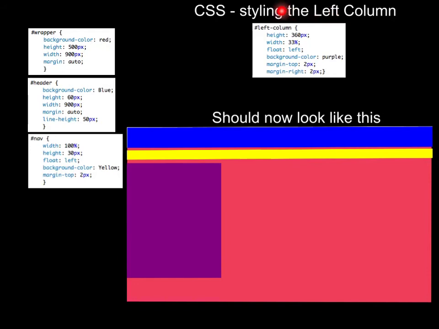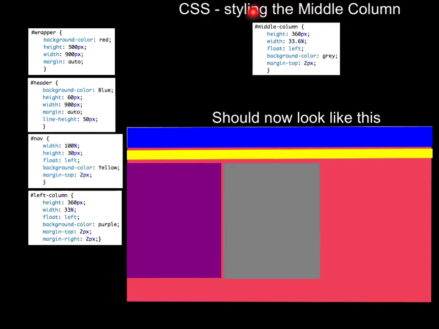I go ahead and I add the left column styling, and you'll notice that I'm inserting a top margin and a margin right, which will give me this area in between so that it doesn't sit very tight. It in fact leaves a space open, and it's going to leave a space open over here as well. Now I insert my middle column CSS code, and you'll notice over here that I'm only having a margin at the top because I've already taken care of this gap between by adding the margin over on this side over here.